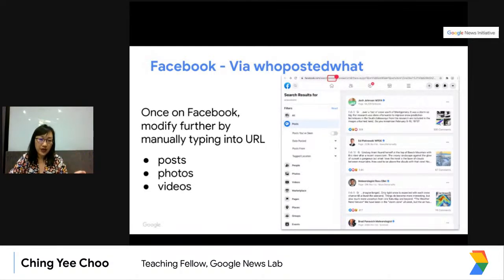So you have to just manually type it in. You have to do this because if you click on photos or videos, say from this section here, it will instead be bringing you to look at results that will be similar to as if you've conducted the search on Facebook's own platform itself.